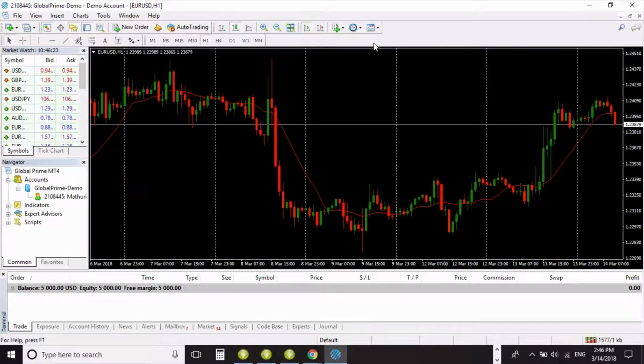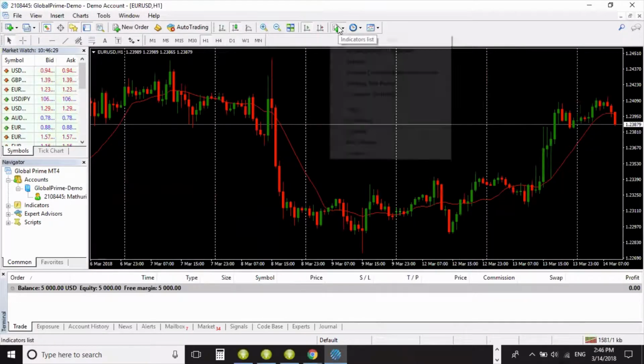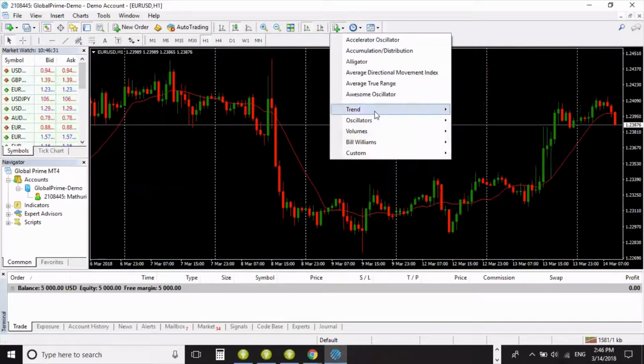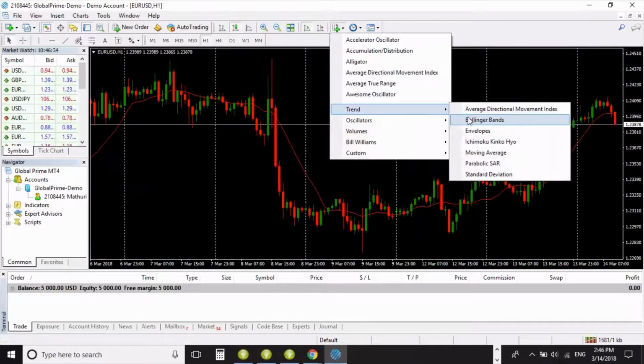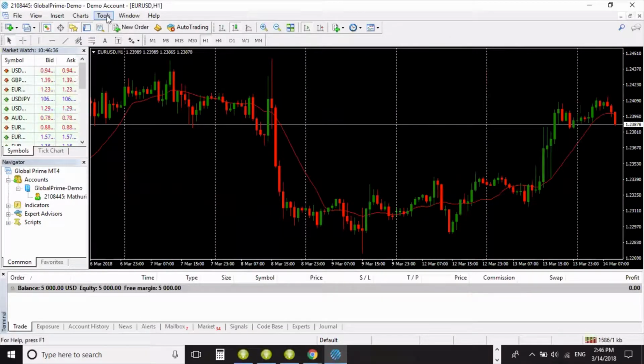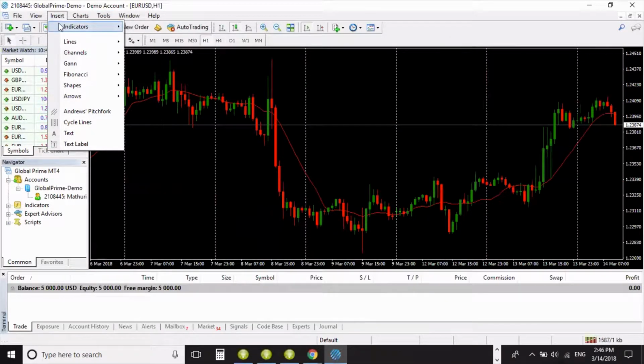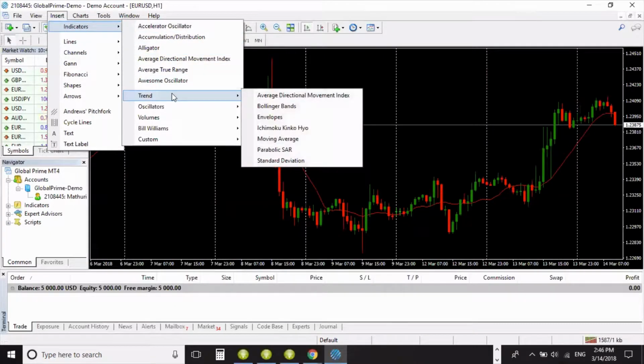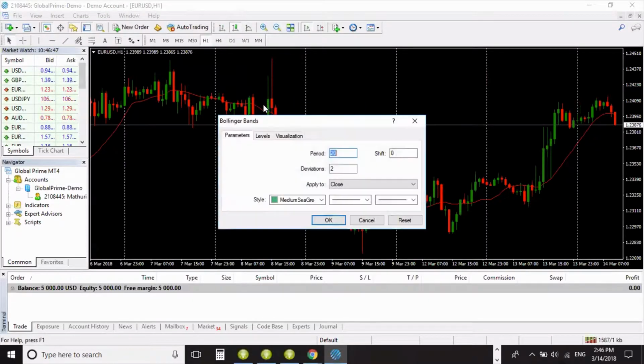Okay, now I like to put the Bollinger, so you can go several places to put the Bollingers. You can go here, and then you can go to Bollingers here, or you can go to insert, okay, and you can go to Bollingers here. Okay, so either one is fine. They're the same. So I go to Bollinger 20 period 2 deviation. That's what it should be standard. If it's not that, then you want to go ahead and change it. You can change the lines if you want it thicker or whatever. Here I just keep it like this.